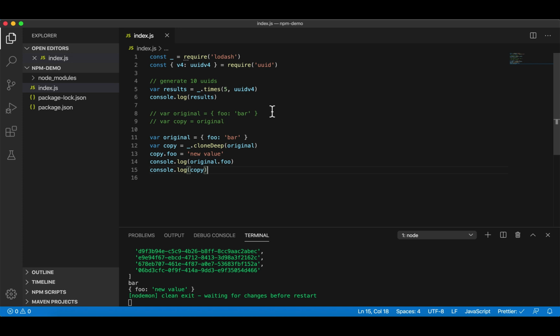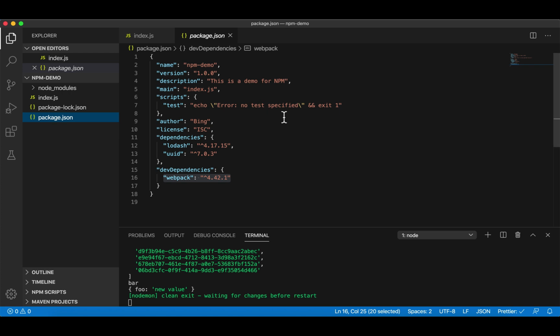All right, I really want to emphasize the importance of package.json right here. Let's say you're done with your project and ready to push it to a remote repository, for example GitHub or Bitbucket or GitLab or any remote online code repository. So you want to push your code, right? But make sure you ignore this directory, node_modules. Put it in your .gitignore file, because there is no reason to push all the third-party packages to GitHub.